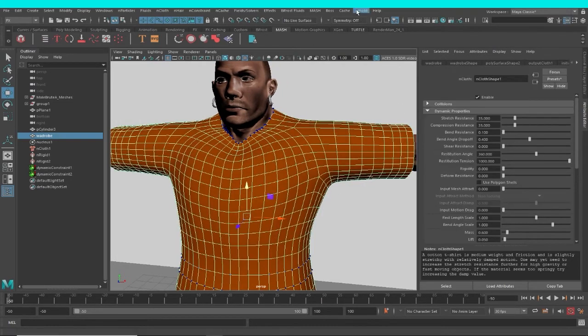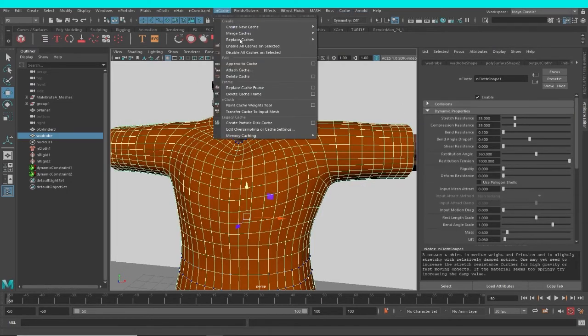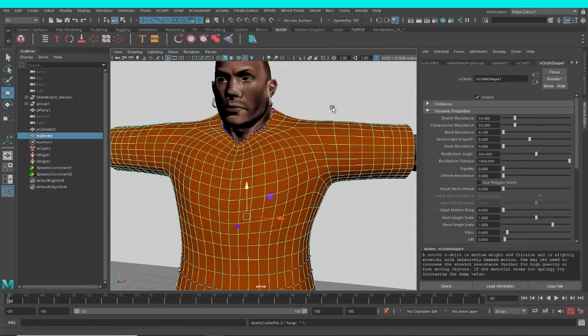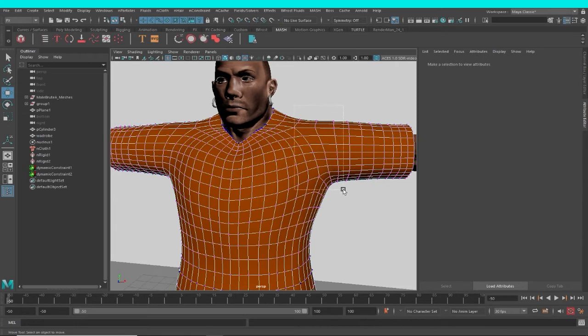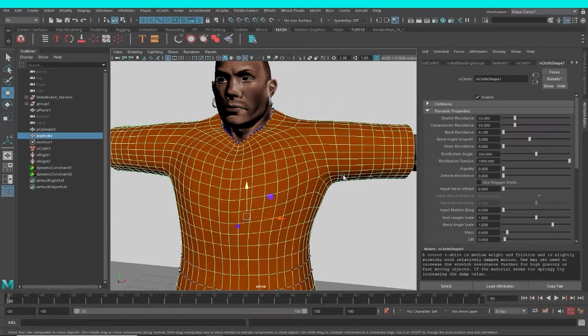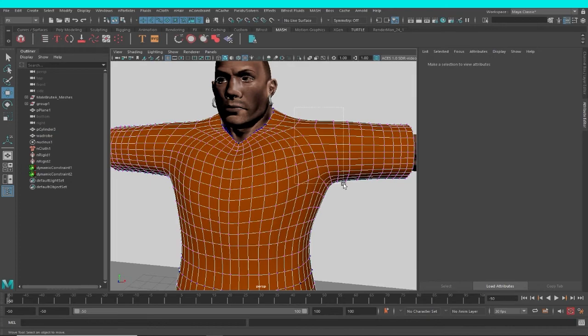Of course I have to delete the cache again. So nCache, delete the cache here. Then I'll select these areas where there are interpenetrations happening.